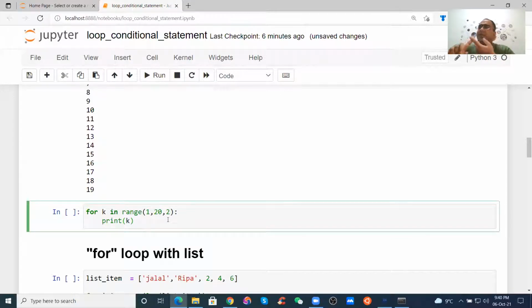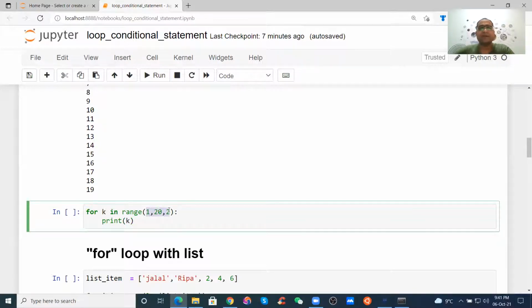You give a task to your computer: where the computer starts the work, where it should finish, and what the increment is. In every language the default increment is 1, but you can use an increment of 2, 3, 4, 5, whatever.